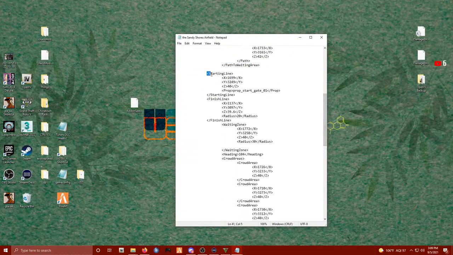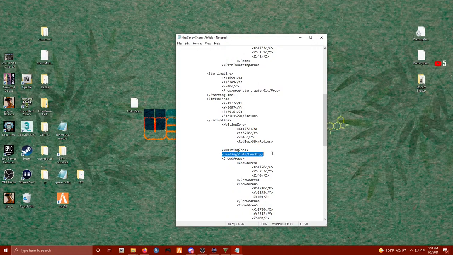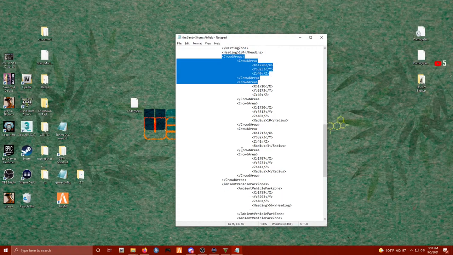The starting line is going to be these XYZ coordinates. The position of the prop, so this is that cool banner prop that's over the airfield. We have the finish line location, the waiting zone location, and the radius. We have the heading. That's the direction the race is going to go. We also have the area where the crowds can kick it. We're going to get into this later.